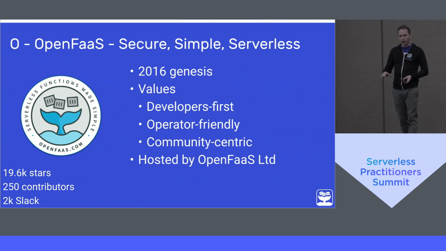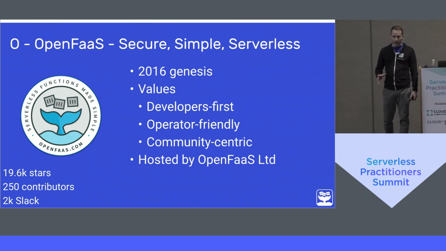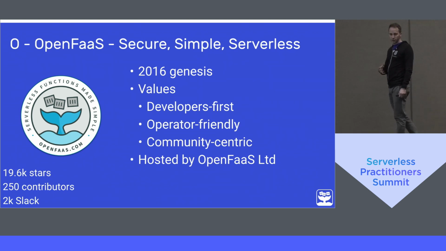But the reason for that, I think, is down to the values of the project and the community, which are to try and put developers first so that it's very easy to create new functions, to deploy them. There'll be a CLI that's intuitive, a command line, and a UI.